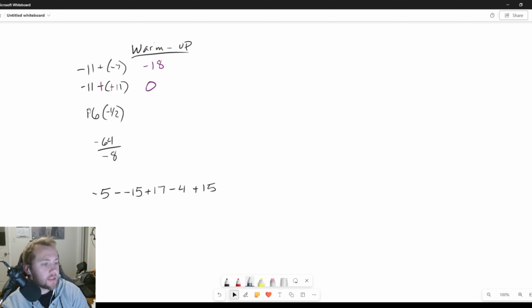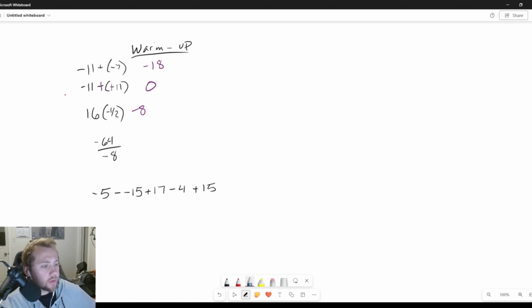When you have a 16 here and a -1/2, multiplying that 1/2 times that 16 is basically our priority, which, half of 16 is just going to give you 8. And then when you have a negative times a positive, of course, you're going to get a negative as an answer. If you're ever multiplying two things and one of them is a negative, your answer is going to be a negative.